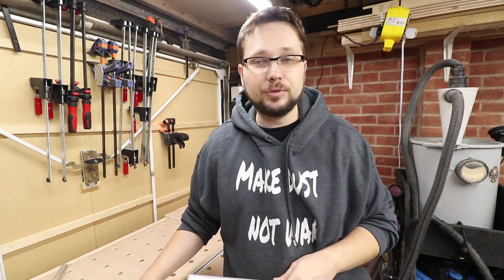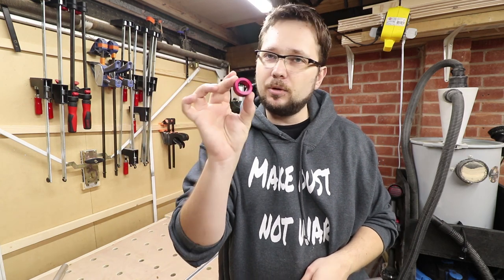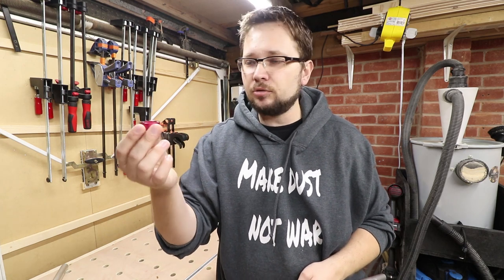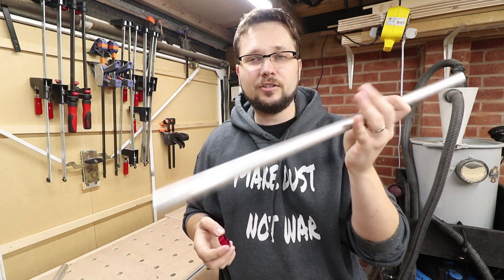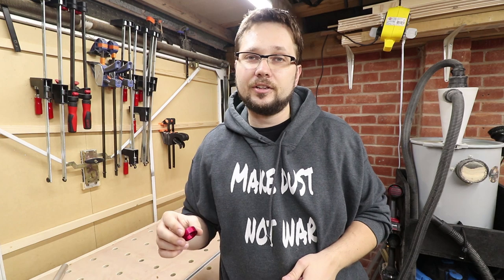On top of that, what we're going to need are these aluminium collars. I managed to pick them up on eBay. They're about £7 for 6 of those, so not too bad at all. So basically, a tenner for a meter of aluminium plus £7 for 6 of those. I think it's a fairly good deal.